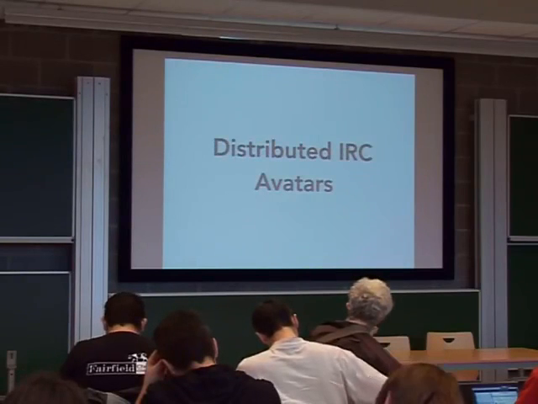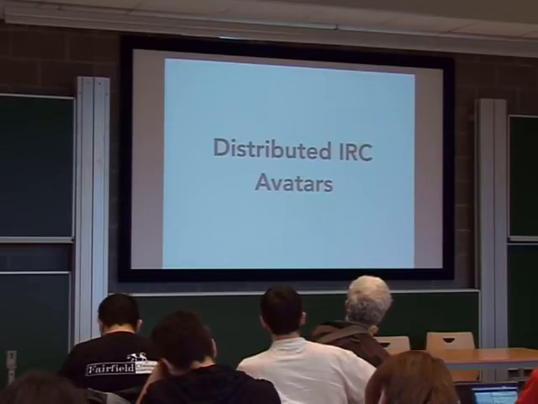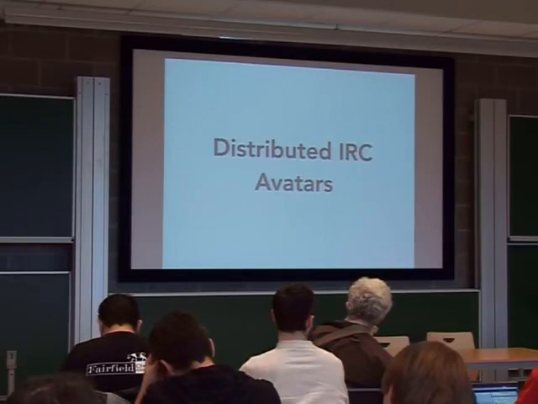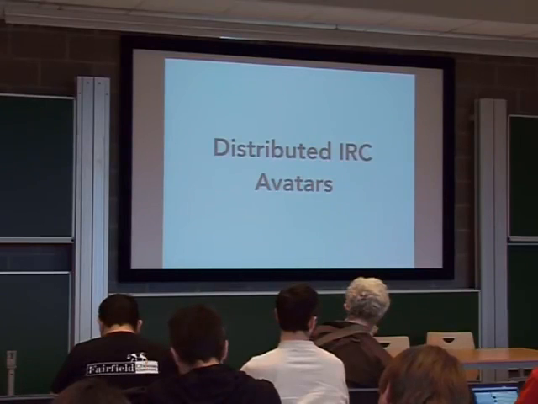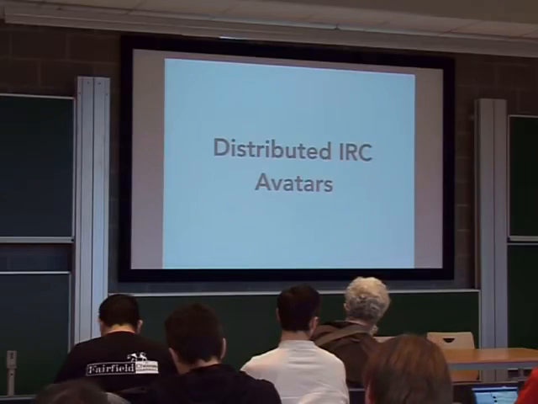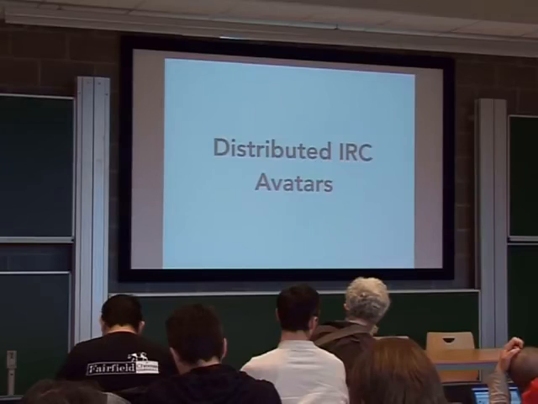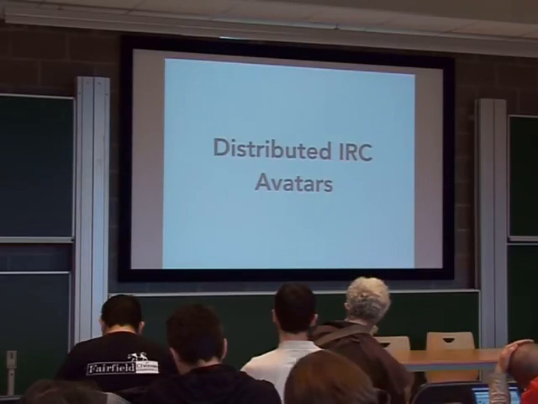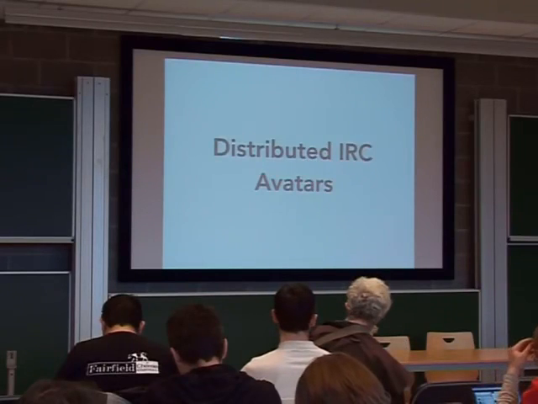And the last thing I have on my roadmap is distributed IRC avatars. We try to generate those avatars based on the host mask, but that is often not practical. People are from hosts that are not their email address. So we're looking into using CTCP to query clients to ask them for a Gravatar email, and then use that to generate the avatar. And we have some progress on that already. There is an experimental branch that will probably land in 0.5.